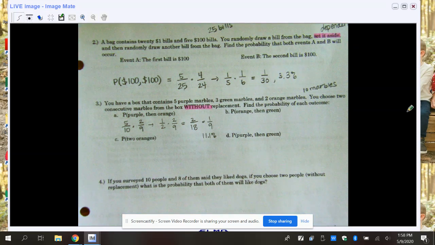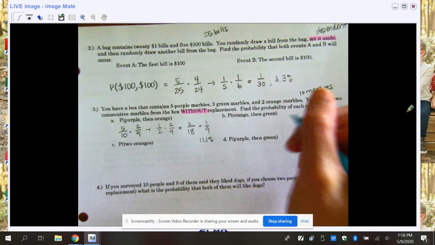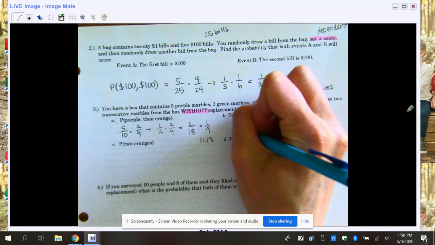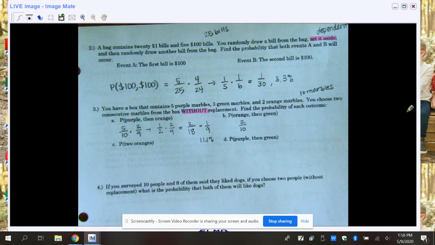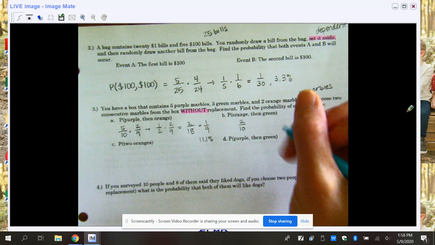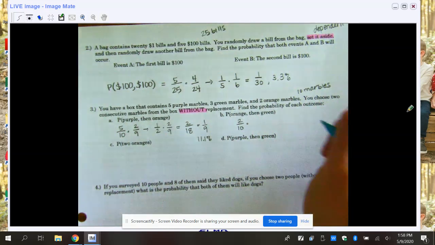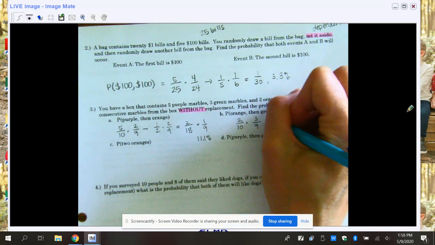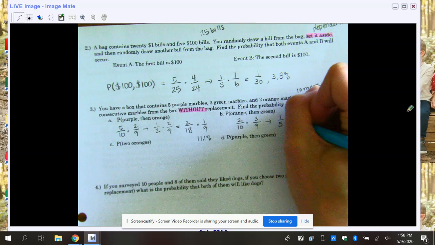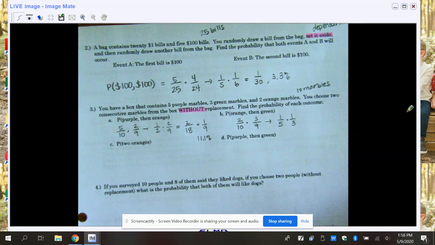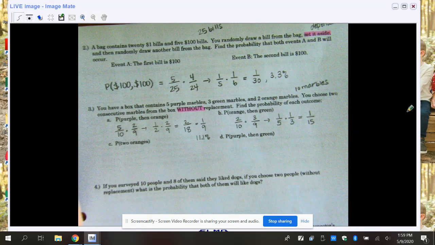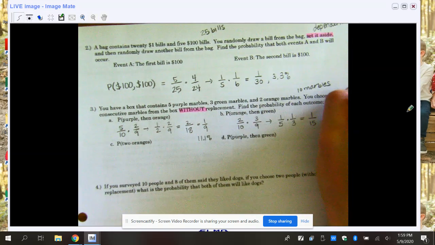All right, so the next one, probability that you pick orange, then green. And so orange would be 2 out of 10 this time, because I'm going back to, these are all different examples. And then if I want to pick a green, I've got 3 green marbles, but only 9 left to choose from. I simplify those fractions first. 1/5 times 1/3 would be 1/15. And then 1 out of 15 is about 6.7%.